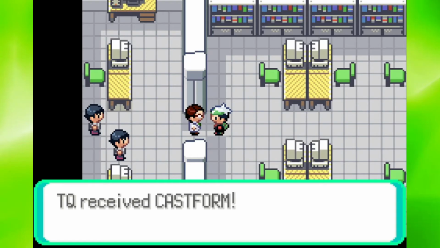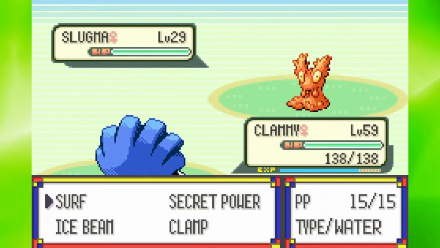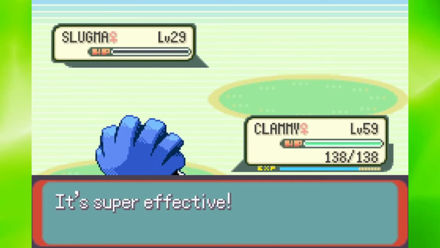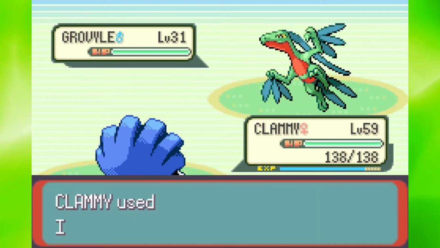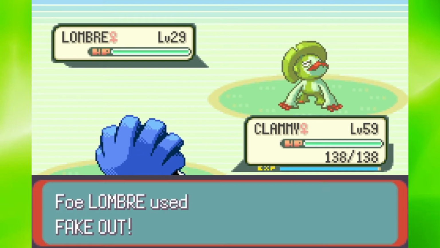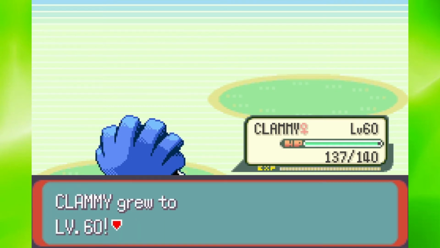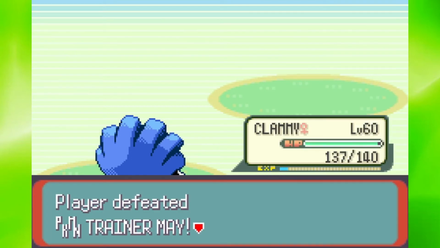After picking up a worthless cast form, it was time for another battle against May. Slugma got one-shot by a Surf, so Grovyle was up next. I picked up the TM for Ice Beam from the abandoned ship, so I easily one-shot him. Last out was Lumbre, but one Secret Power took him down. Okay, these rival fights should be pretty easy from here on out.